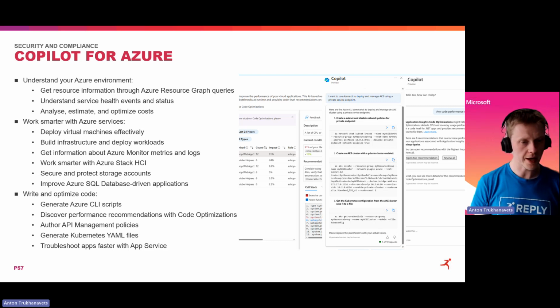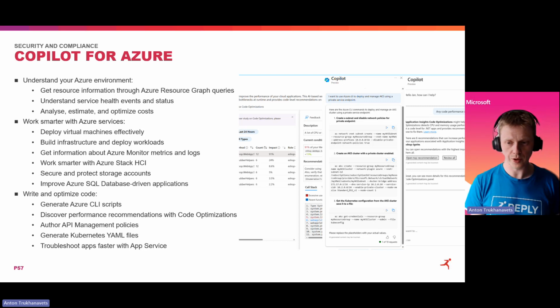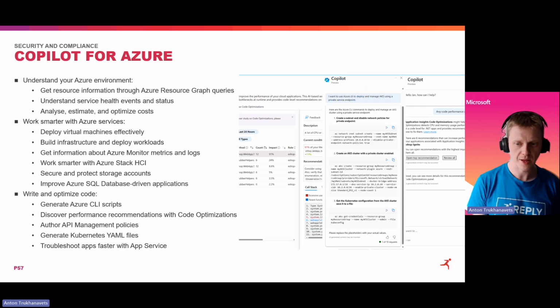It should also be able to generate CLI scripts or YAML files or configuration files for provisioning Azure resources. So this is a pretty cool new product which will be rolled out. Again, targeting a very specific audience, a very specific set of use cases.